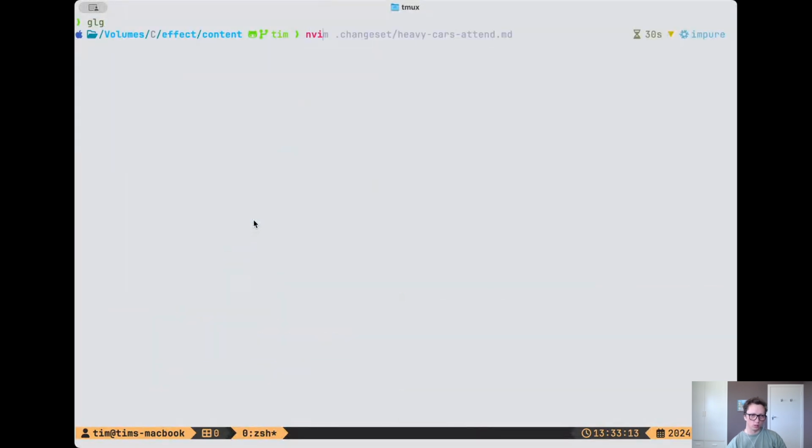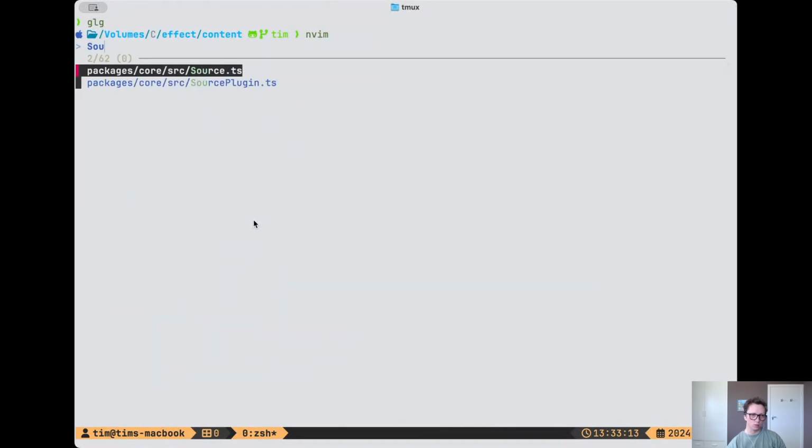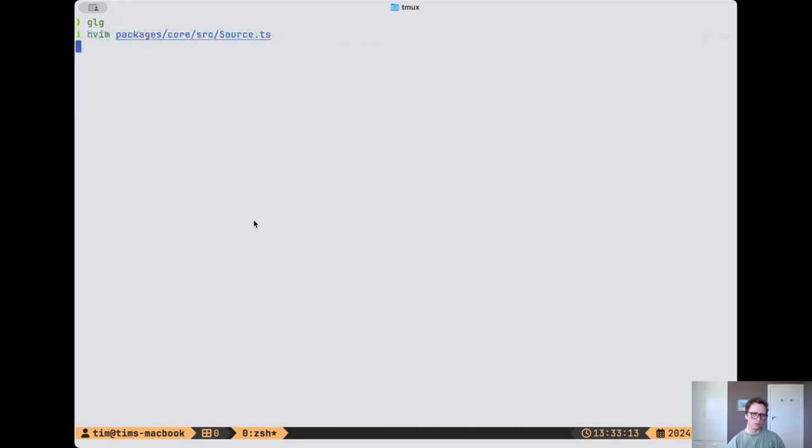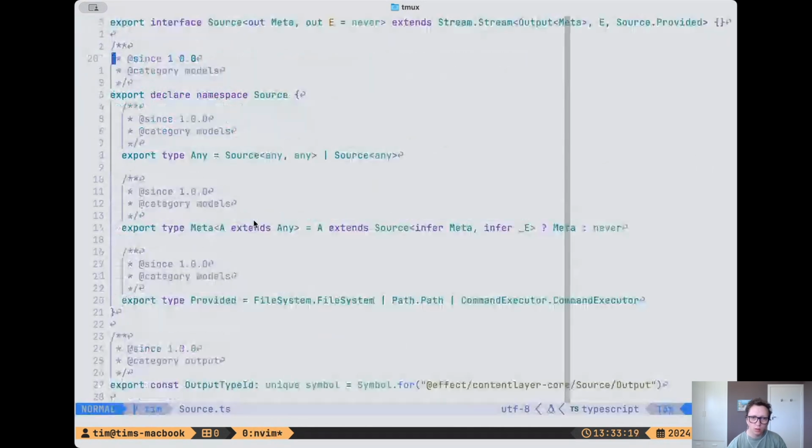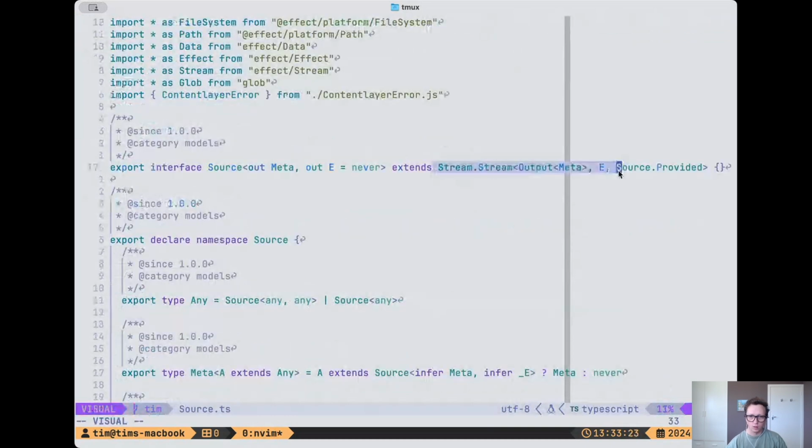So what I'm going to do is open source and have a quick catch up. So a source is a stream that has some output. Can fail with any error. Maybe we should remove the error type and just fail with a content layer error.